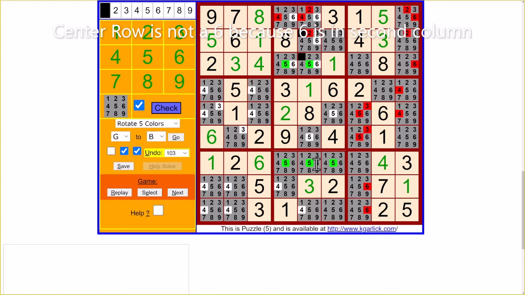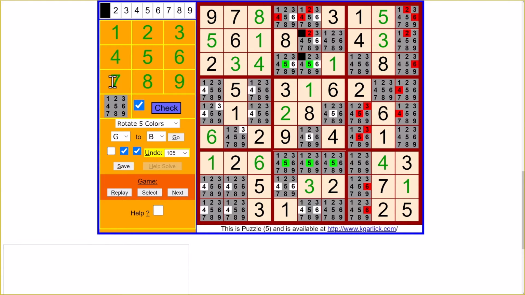And then this one here, I need to make this one or this one a 6. Now you see this one has a 4 and a 6, this has a 4 and a 6, and there's no others that have a 4 and a 6. So these two can't be anything other than a 4 or a 6.